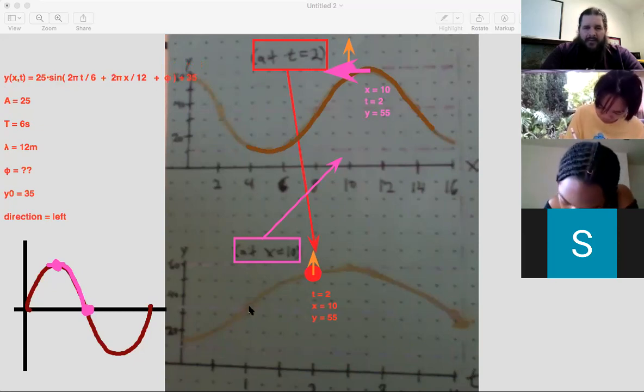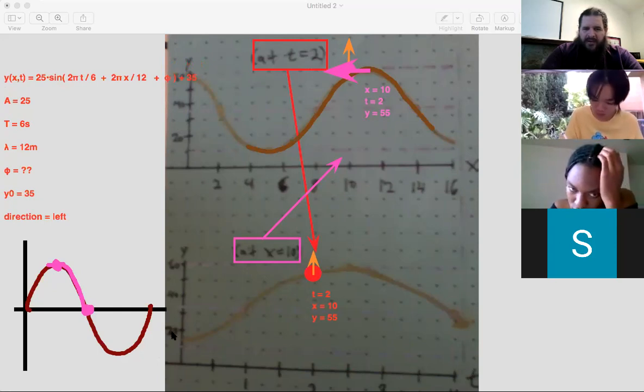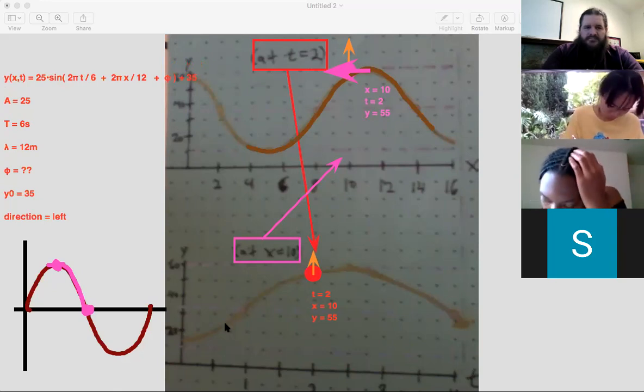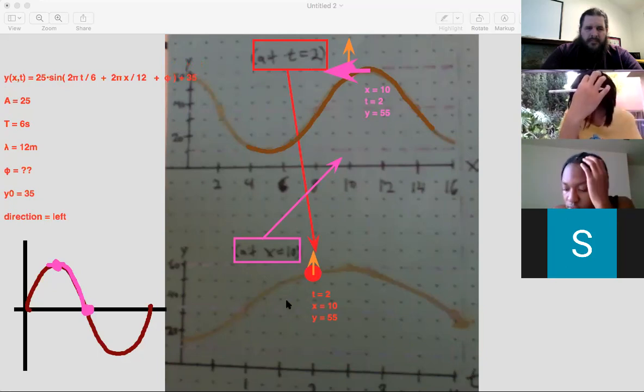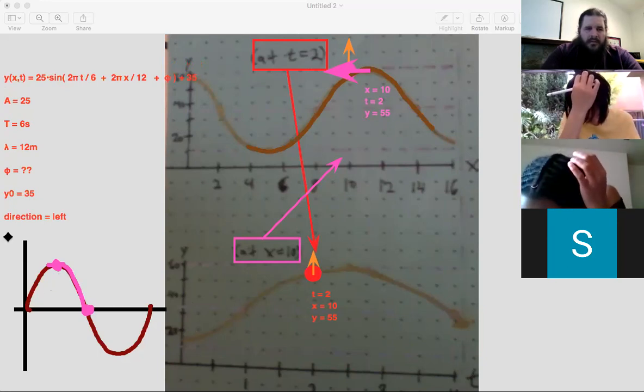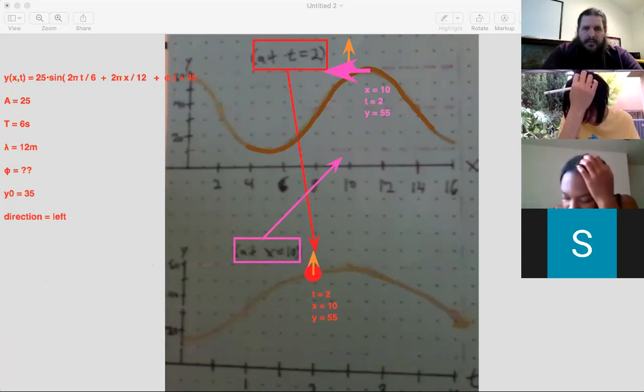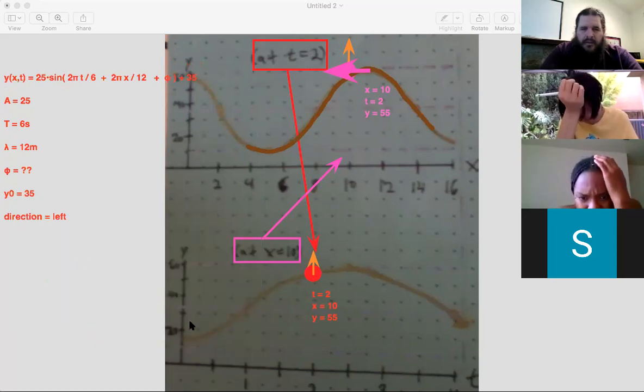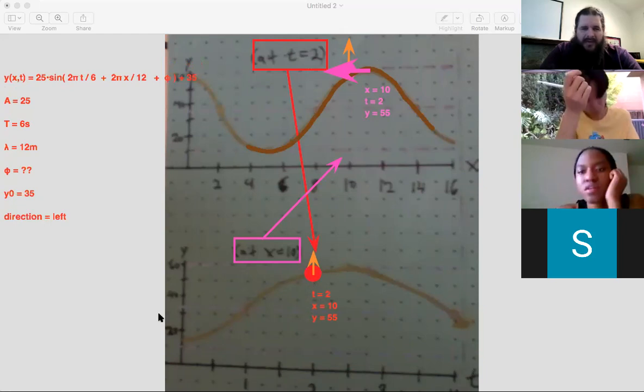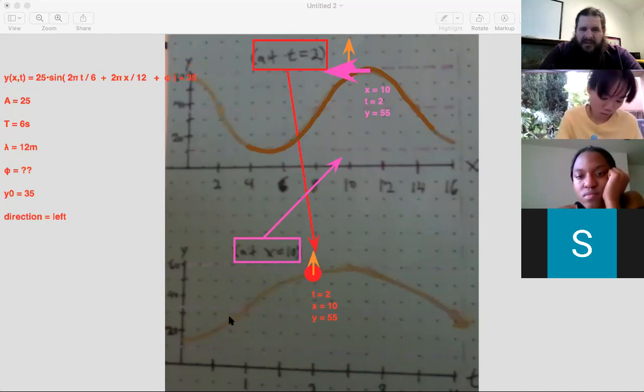Any point will work, but a crest or a trough is going to be the most convenient. So what would be a crest or trough that would be easy to work with here? Do we have any crest or trough where we know the numbers? You have 11 for x and looks like 2.5 for t. Well, we don't want to look at a crest on both graphs. We want to look at just one crest on one graph. Either one will work. But let's take a look at that x equals 11 that you mentioned.